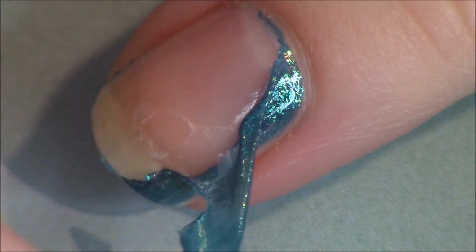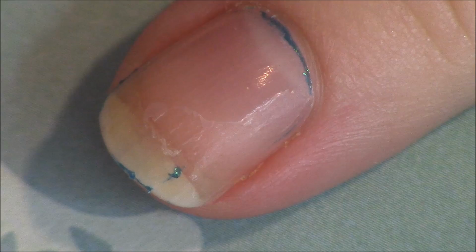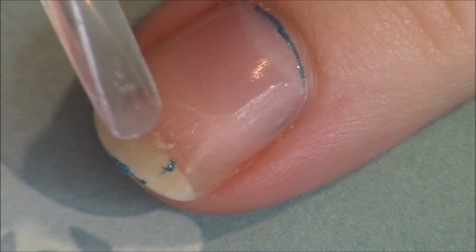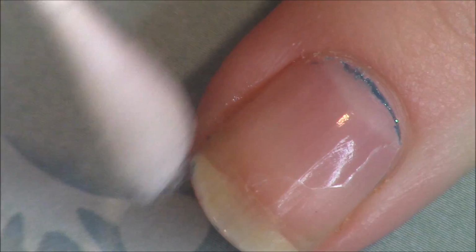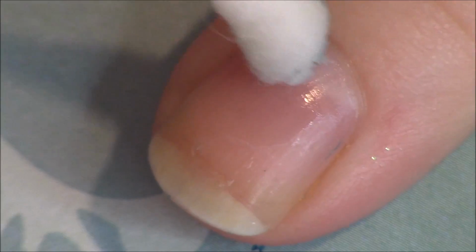And by the way, that's the OPI base coat coming off right there. That's not my natural nail, so don't be worried. That's just that lower base coat that also grabbed onto the Elmer's glue and pulled off. I'm just showing you that that's what that is. And then I'm going in with just a little bit of acetone and a Q-tip and grabbing the rest of that off of there.